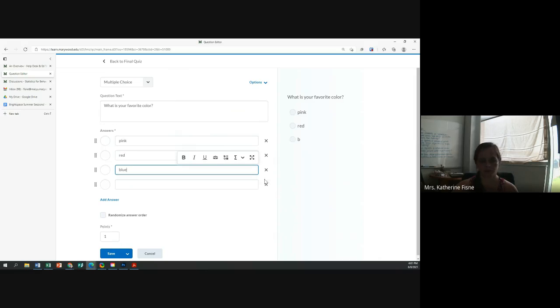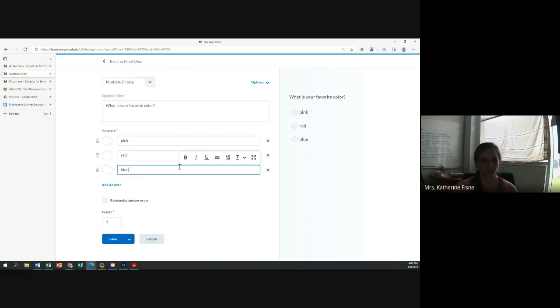Maybe I don't want a fourth answer, so I can get rid of that. Also note that you can do quick links, you can put pictures, you can put equations in here. So lots of options. You'll check off whichever one is right. You can randomize the answers if you like. If you don't have them randomized, you can click and drag them around. Randomize takes that option away from you.